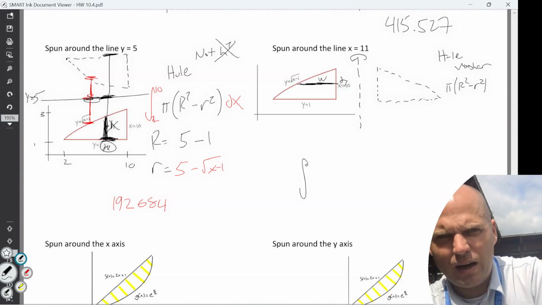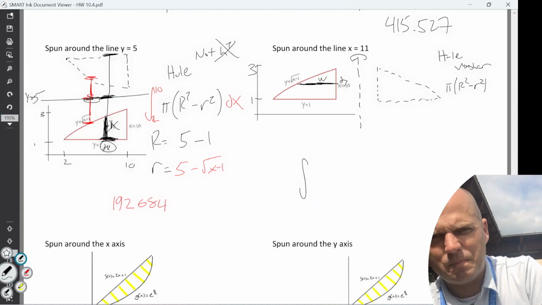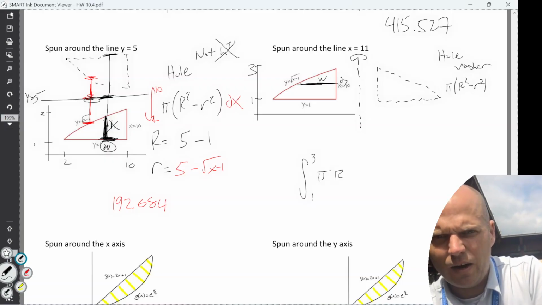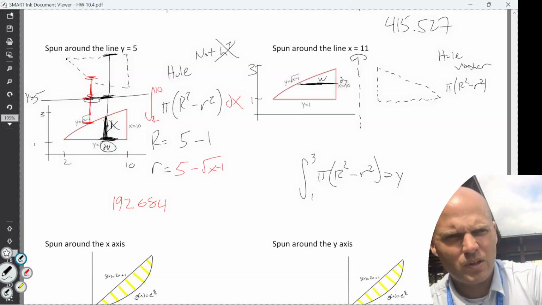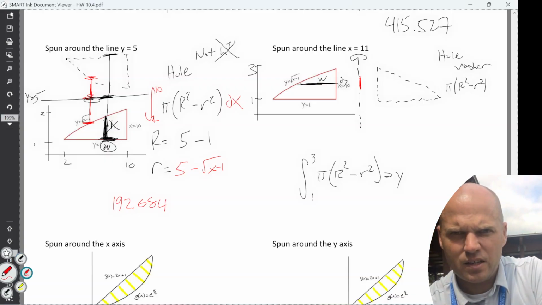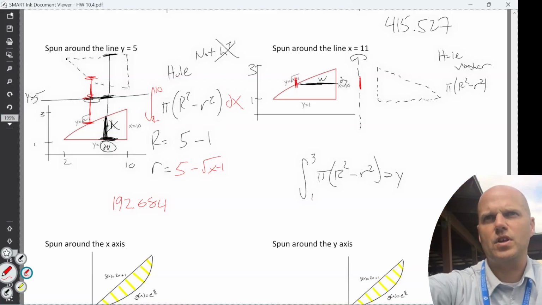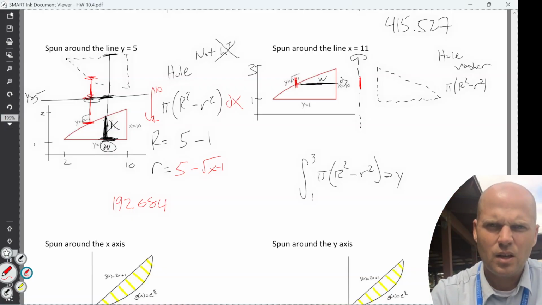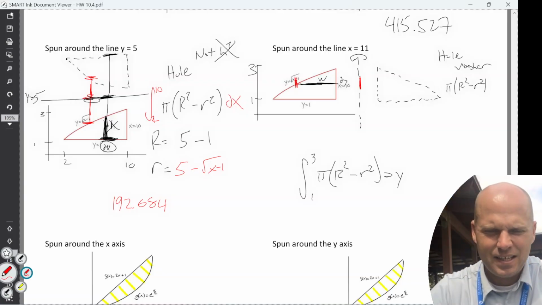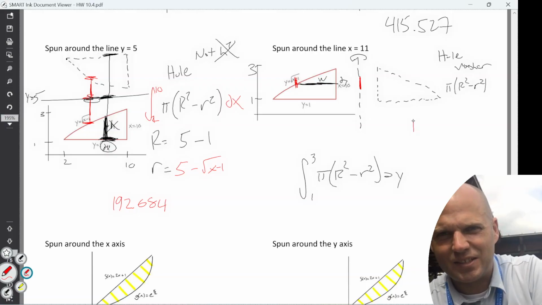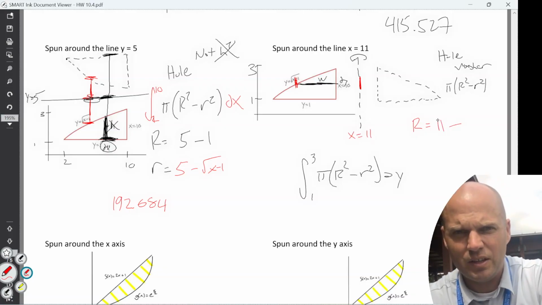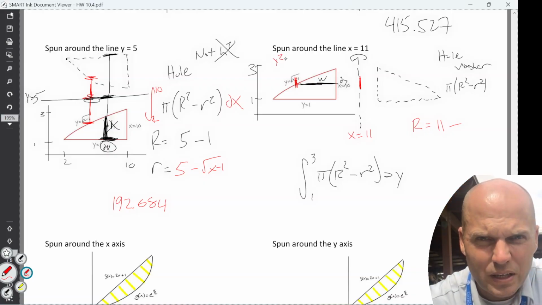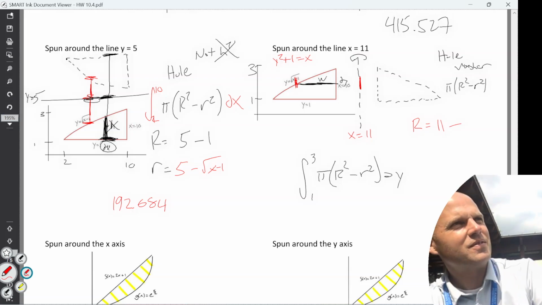Cool. I'll sum these up from y equals bottom to y equals top. I'll have outer radius squared minus inner radius squared, and I got dy as my depth. Now I just need an expression for outer r and inner r. Well, since I'm spinning around this line, this would be the center of the washer. I can see it's this x distance, which is x equals right minus x equals left. The x equals right is the line we're spinning around, x equals 11. The x equals left would be x equals y squared plus 1.